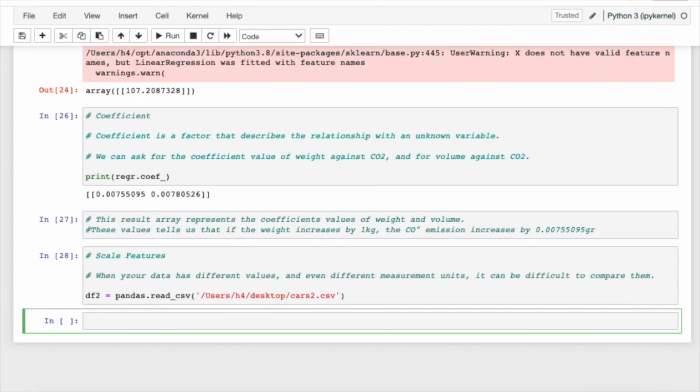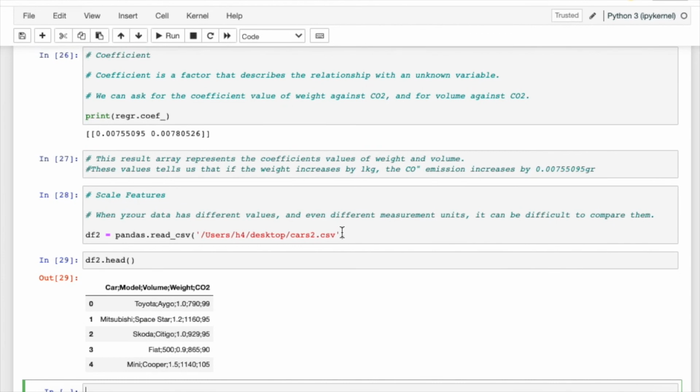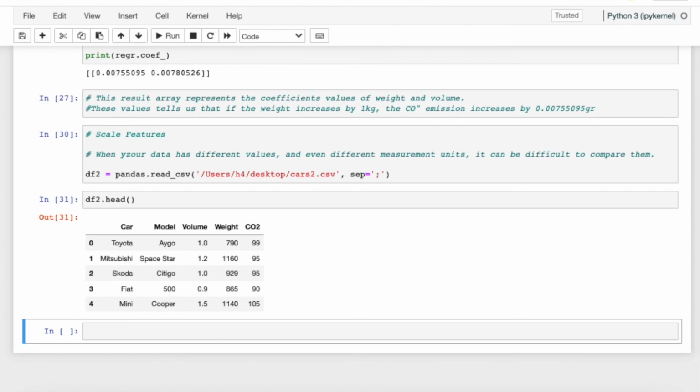So we have df2.head. Okay, some data as well. Separation equals... good. So we get kind of the same list as before, just a little bit different.